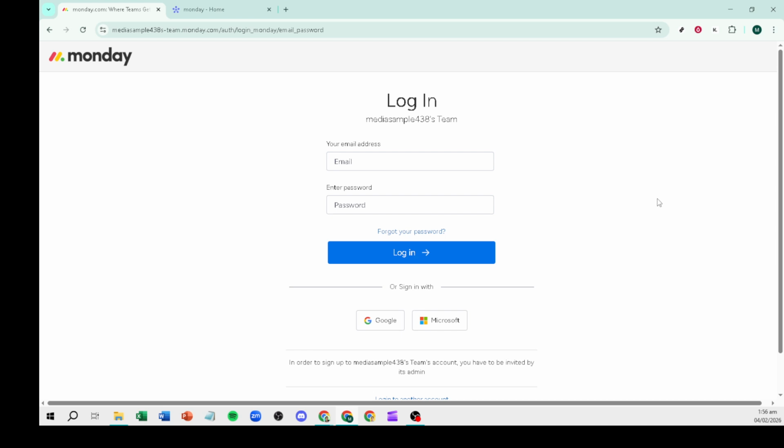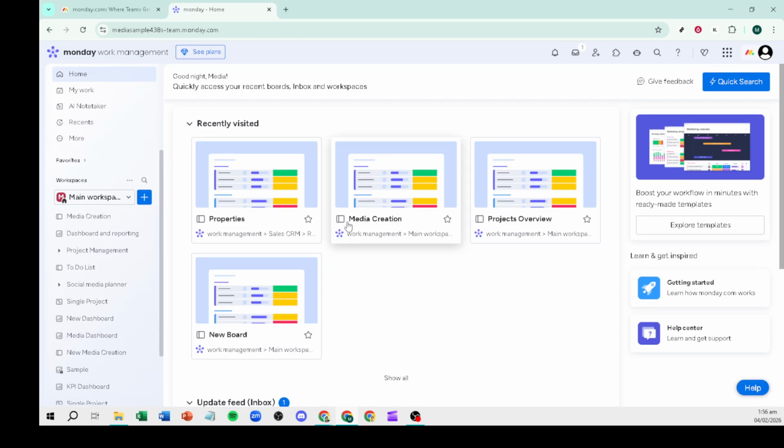First, head to the Monday.com website and click Get Started. This kicks off a guided onboarding flow designed to help you shape your account for task management, whether you're solo or working with a team.